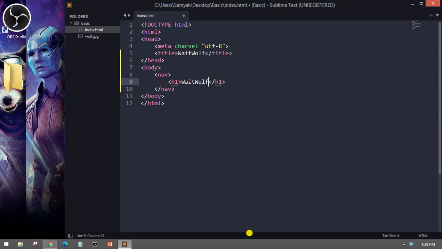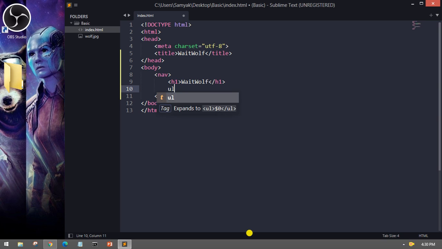Now I recommend you keep everything in a certain div, so that it would be easy when you will be adding margin and padding. But right now we'll just go with this. If you add the div, it would be a lot easier, so I recommend doing that. We will not do this in this tutorial, because in the second part we will be using div and creating it. So next thing, what do we want? We want a list which has all the things that we need. So for that I will just add a ul tag.